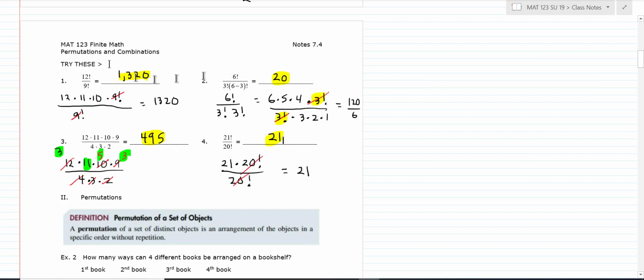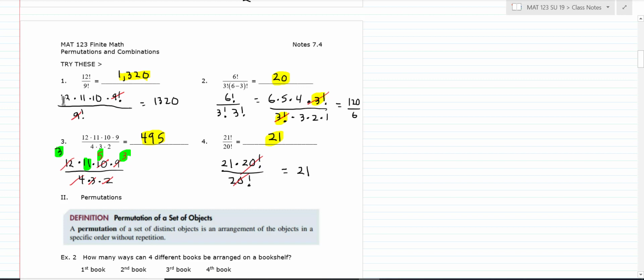Okay, so let's go ahead and check and look over what you did and see if you got these right. So I'll show you how I'm kind of wanting you to be able to do these: write these out before you go to your calculator. Every one of these things could be put in your calculator without having to do anything.